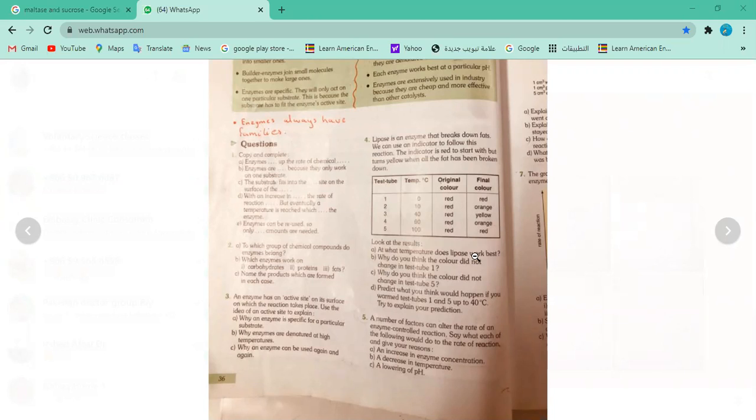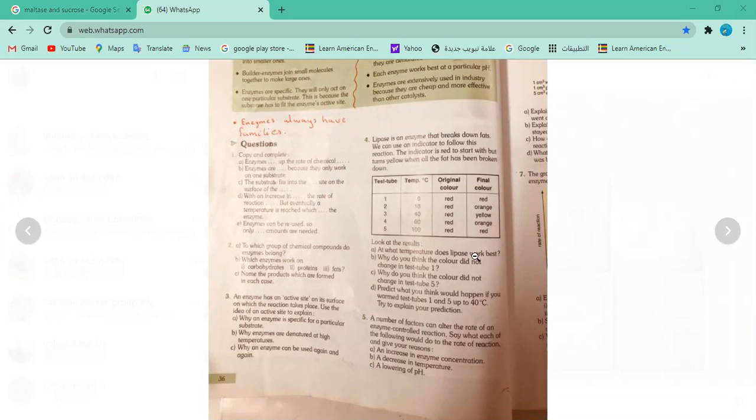But those enzymes that are working at higher pH, which is alkaline, if you decrease the pH, you are also decreasing enzyme activity. As I mentioned before in this chapter, in the experiment on proteins, proteases work in the small intestine at higher pH. If you lower the pH, it will definitely decrease the activity of those enzymes that are working in higher pH. So any reduction in pH would definitely decrease their enzyme activity.